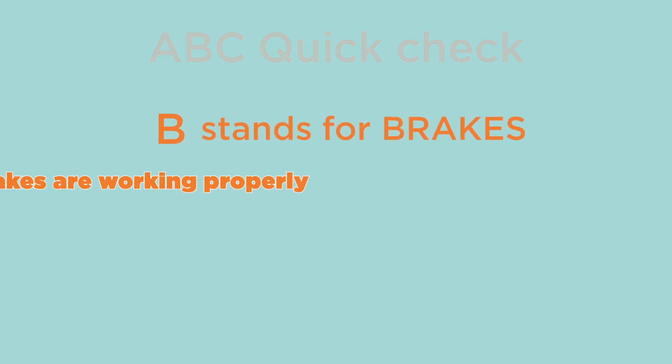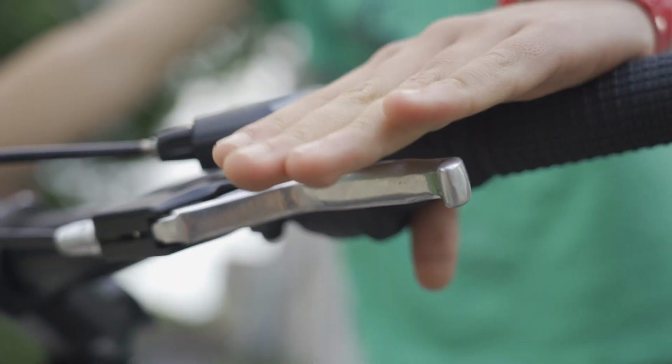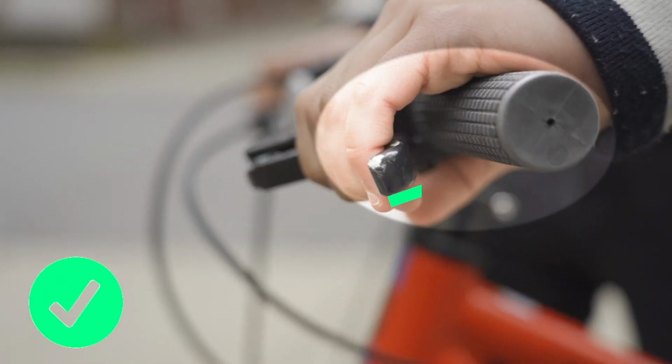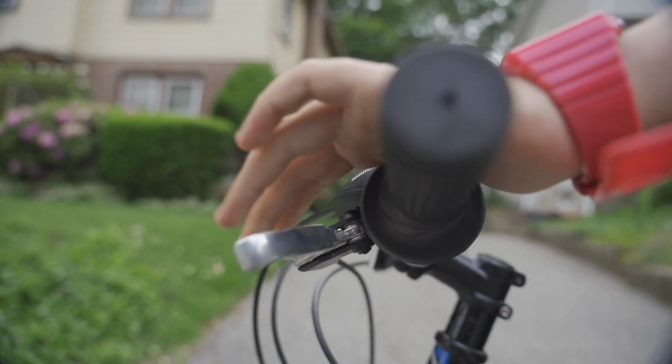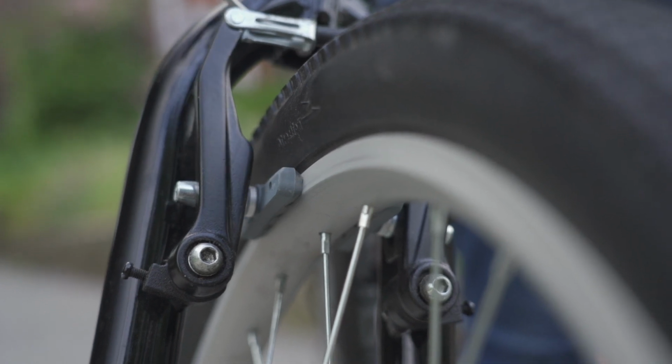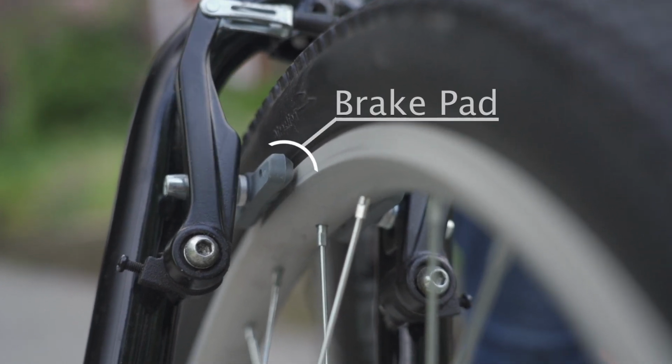B stands for brakes. Now check to make sure your brakes are working properly. To do this, squeeze the brake levers. When you squeeze the brakes all the way, there should be space between the levers and the handlebar. If the brake lever touches the handlebar, your brakes are too loose and need to be tightened. You also need to check the brake pads to make sure they are in good shape and that they are lined up with the braking surface on the rim.